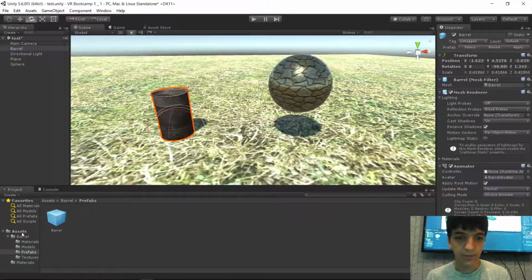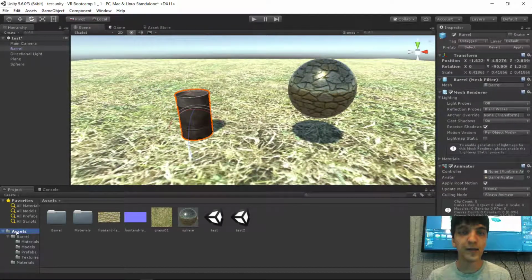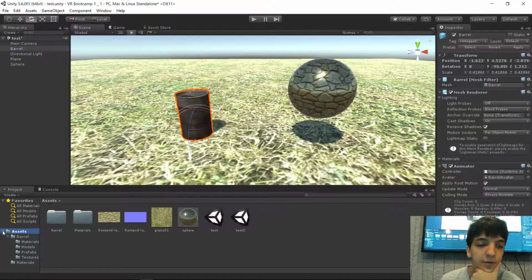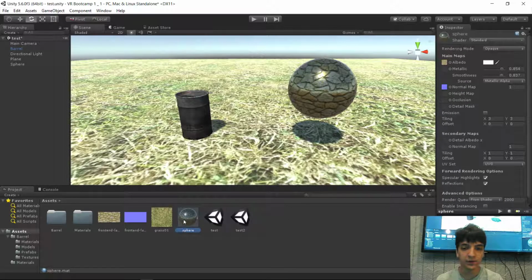So now prefabs are super useful. They basically save all the settings of your object the way that you want it. I want you to go back to the top level of your project here, it says assets, so you can see everything. And just to clean it up, I want you to take the sphere material and put it in the materials folder where it belongs.